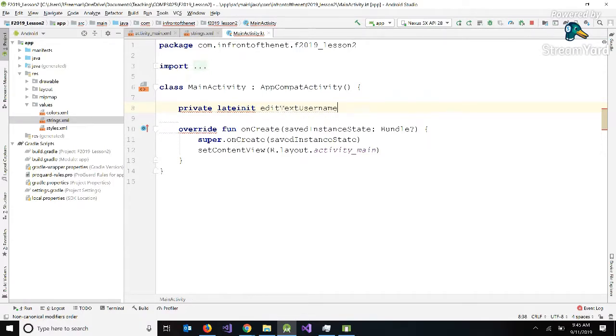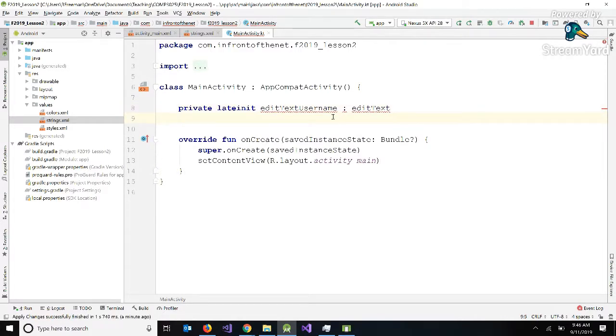I think it's a colon. Like this? Yes, right? Because that's the name of our variable.